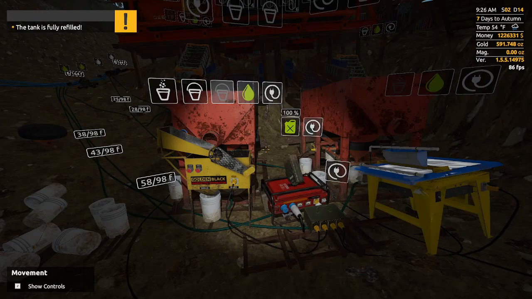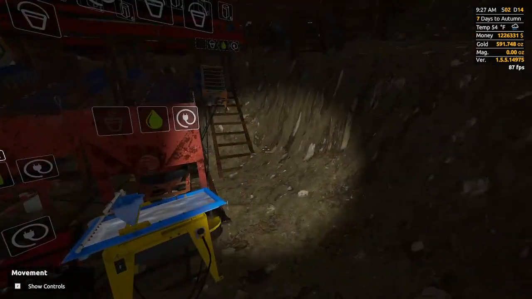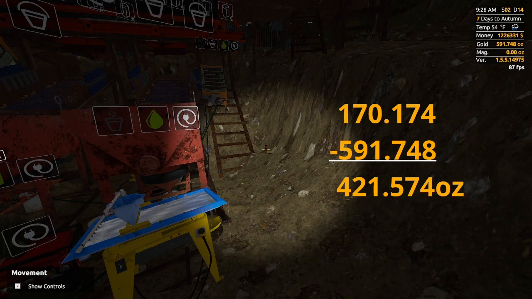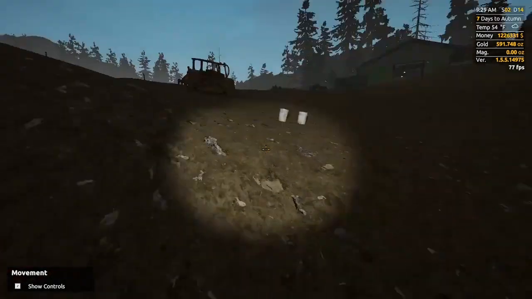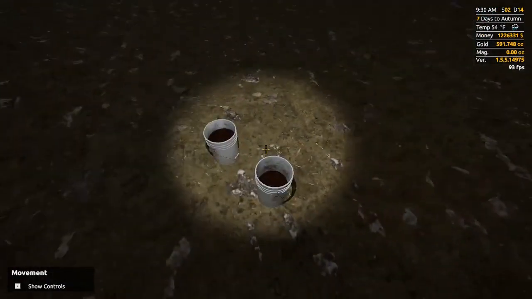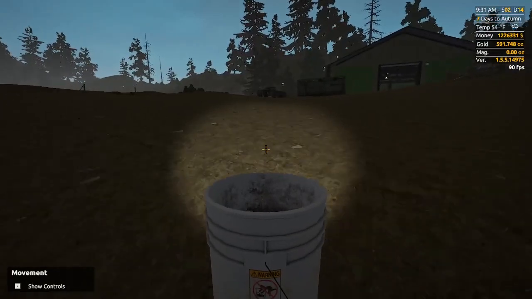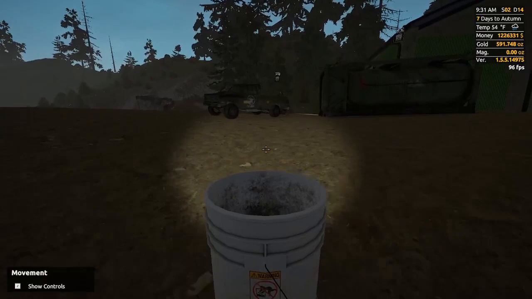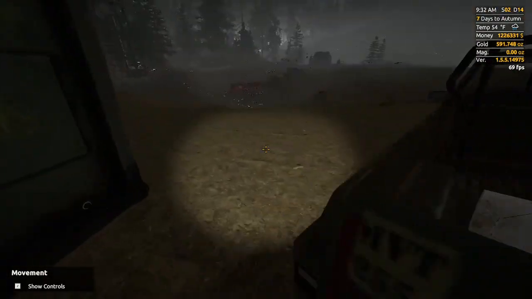That was a good haul of gold. I don't know what we started with. I'll put it on the screen now for how much we just got. All right, let's go. To the blacksmith, and first we got to go to the factory, then we'll go to the blacksmith. Right, that's not connected.